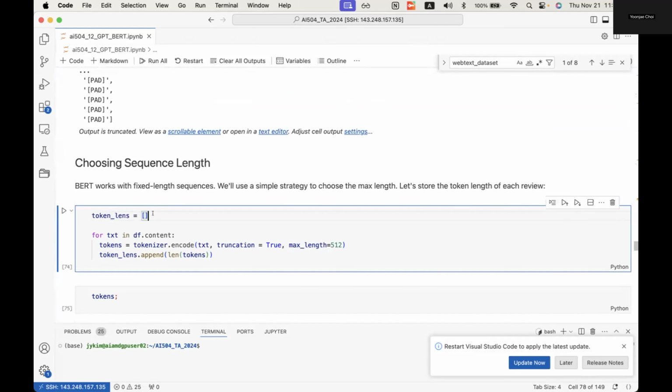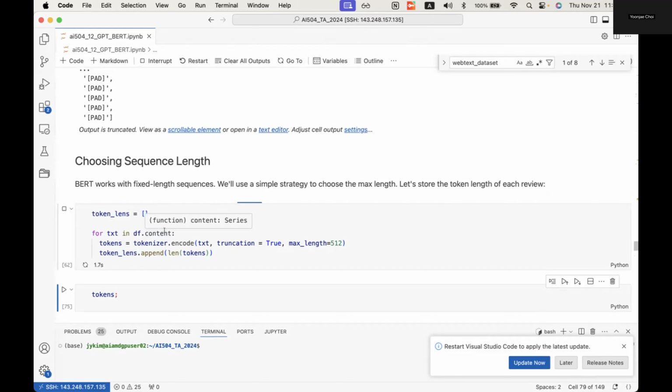Next, we can choose the sequence length. When choosing the sequence length, you can either just use the max size for the pre-trained model. If you're using pre-trained BERT, it is trained on a fixed sequence length, so you can just use that maximum length, such as 512 or 256.